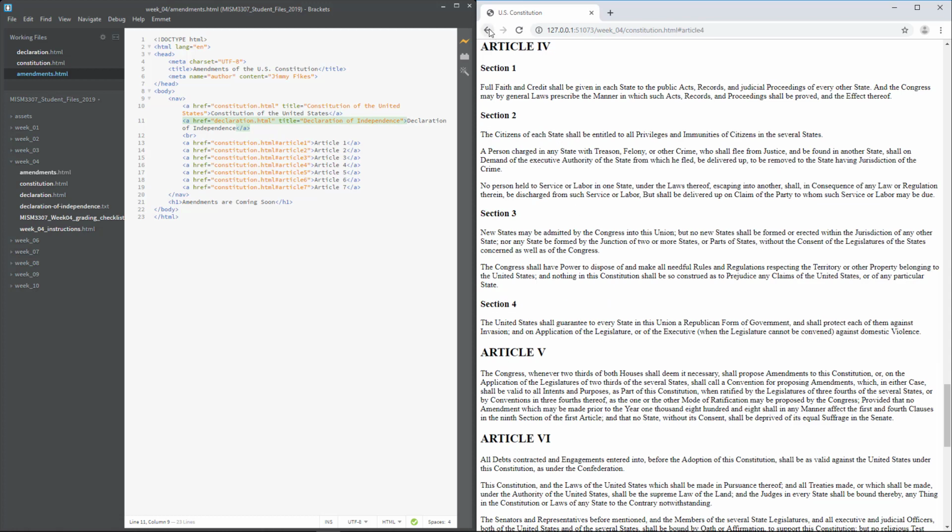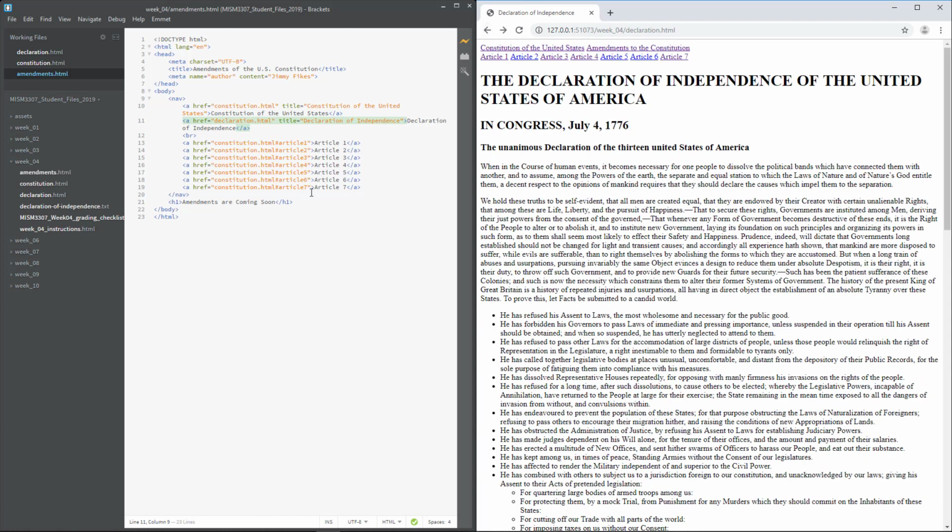There we are. You must learn to master the skills of making links, because linking to information found in other files, at its most basic level, is the fundamental principle of the entire web, being able to link to different kinds of objects. And that's what you're learning in this week's lesson.